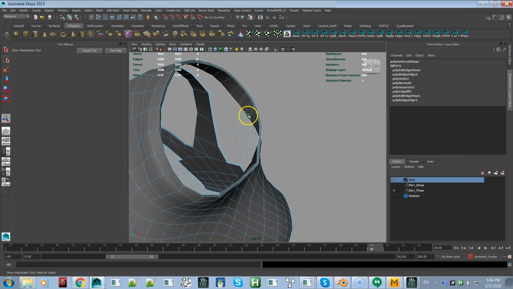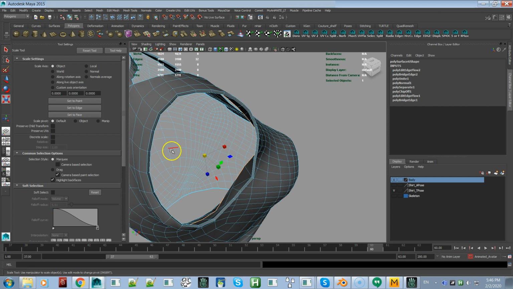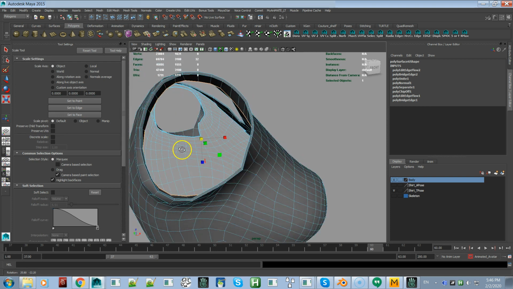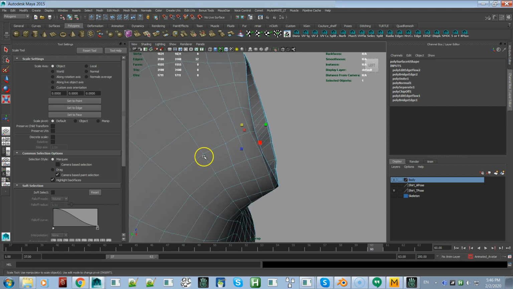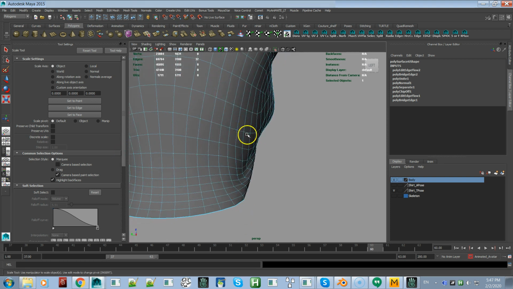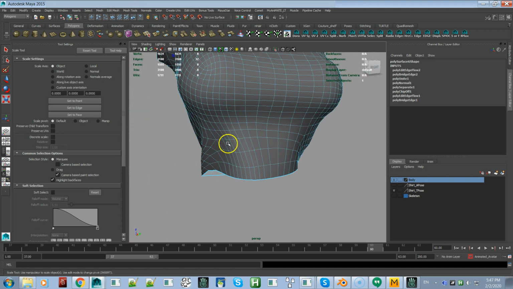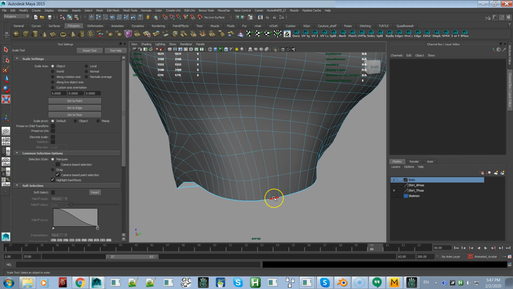Like I said, you could double click there and scale that in just a little bit if you wanted to, just to make sure nobody could really see too far up the sleeve. And then the last one we need to do is here.